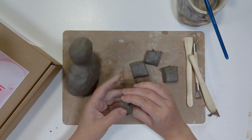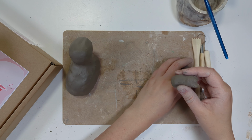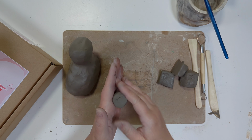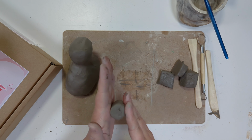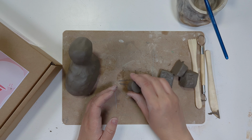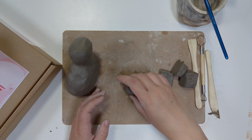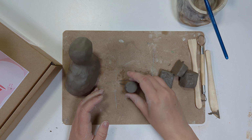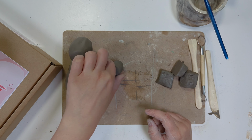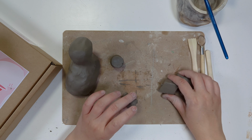Once we've got our 4 sections, what we want to do next is create 4 cylinders. To make the cylinder, we're going to give them a little roll in your hands to get them round, and then the trick is tap tap on the bottom, tap tap on the top, roll, and then just repeat that process over and over. You're tapping it to get it to be smaller, so it's really important that you tap both sides, and then rolling it is getting the cylinder. So roll, tap, tap, roll, tap, tap. You can see now how it started to go into that cylinder shape. So you just want to repeat this for all 4 of the little squares.